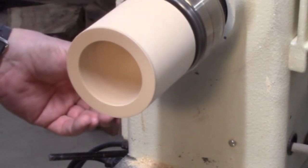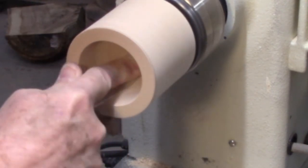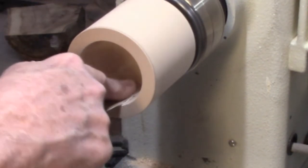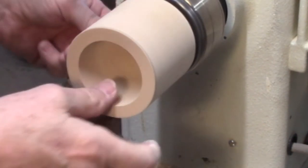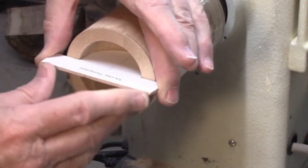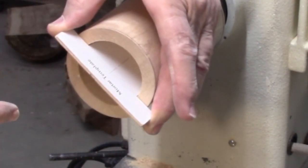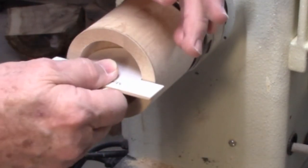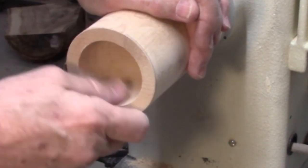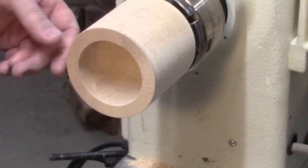Now we'll slow it down to about 800 RPMs. Now we'll double check our fit with the template. And that looks pretty good. I'm happy with that. So now, all we have to do is turn the outside. Now I'm going to change the camera angle again for that, and we'll proceed into the next segment.